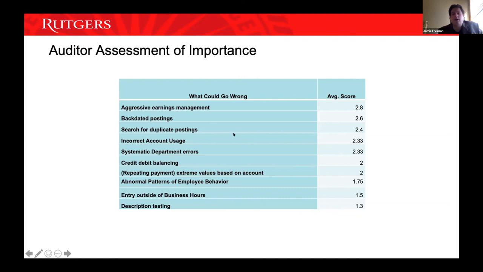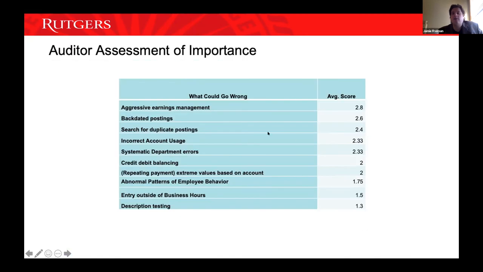Their most important problems, the ones they cared about the most, are at the top, and the ones they thought were least important are at the bottom. I also want to note that there was no consensus. Sometimes you would get 2 auditors say that something was very important, 2 auditors say it was not very important, and 1 give it a middle importance. That highlights the issue with auditor judgmental sampling, because some auditors are going to look at it as very important, some as not important, and it's going to impact the way they draw the sample and then review it. So we averaged that out.